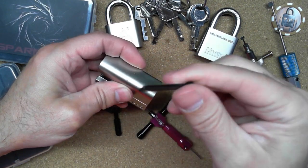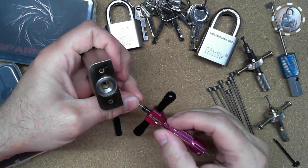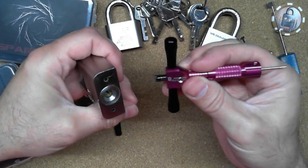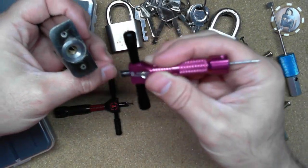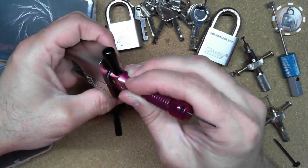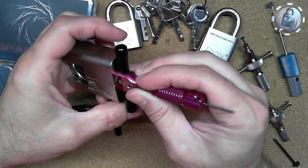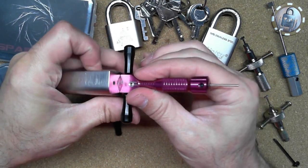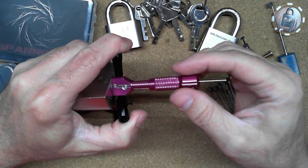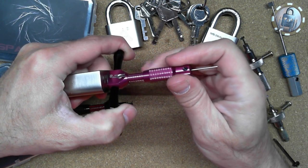And yes, I'm still using my little turner, which is the tailpiece from some lock somewhere. Some lock is missing a tail. Anyway, just like the other lock picks, I'll just line this up there, put it in my, I haven't even done anything with this, so it's pretty tight going into this Zarker, but it does go in. And of course I got the tensioner set up to just pick up that first disc, and then we'll just start running through these discs.